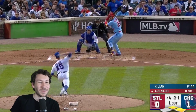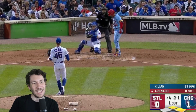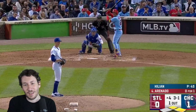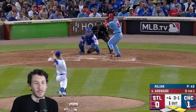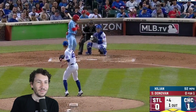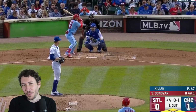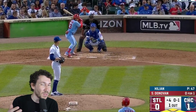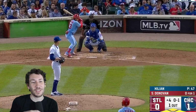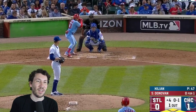He's incredibly wild right now. And he's trying to get this one down, and this one comes up again. And maybe this is fatigue. I mean, it's 45 pitches for Caleb. I'm not exactly sure. And he just walks Nolan Arenado. Okay, bases loaded now. Fastball right down the middle. And Donovan, maybe he's looking for the cutter instead. I don't know. But normally you see with the bases loaded, like the hitter is normally aggressive on the first pitch. And that was, I would want that back.